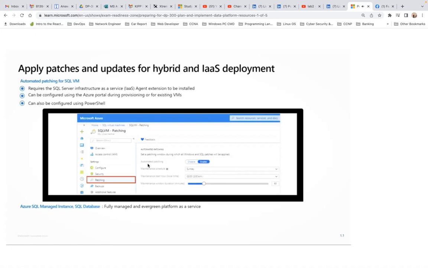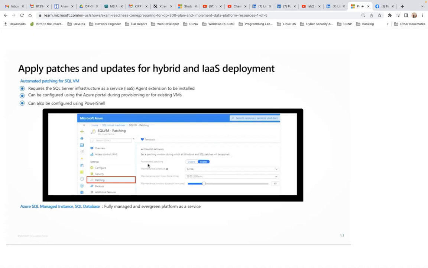Azure Automation can be used to automate patching and more. Please note that by contrast, Azure SQL Managed Instance and Azure SQL Database are both PaaS offerings, and therefore the patching and the updating is managed by Azure.